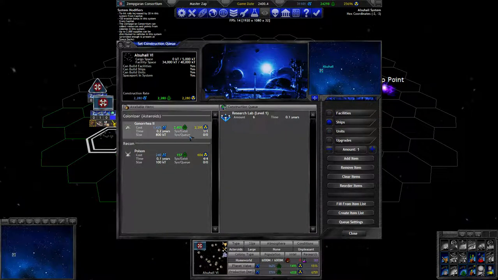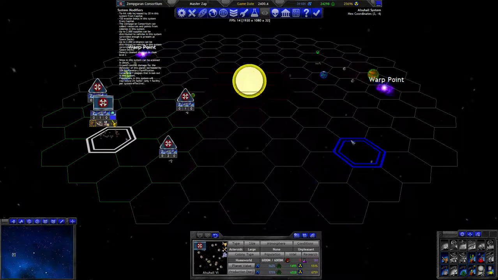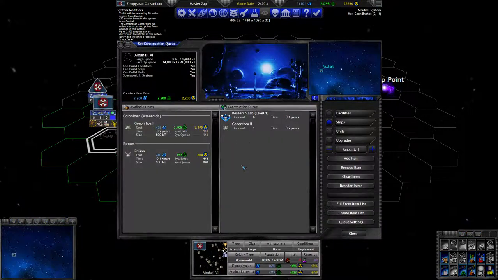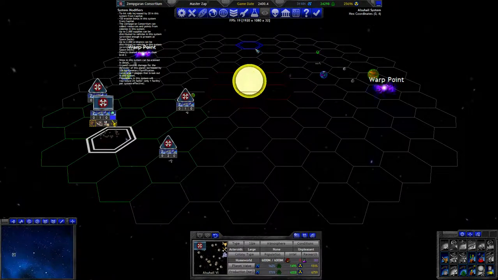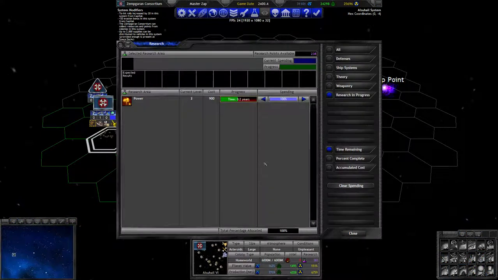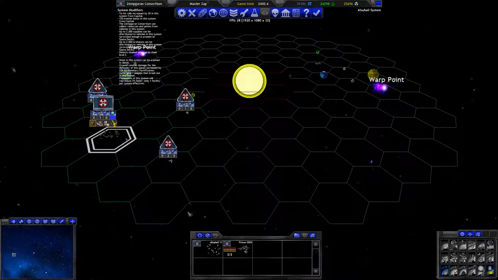What should we queue up? I think we should queue up another colony ship, because we are going to need it sooner or later once these enter the new system. Maybe even 2, 1 for each. We'll soon know what we need and what we don't need, but we are certainly going to need more than 2 colony ships. So, this is the building, so we don't need to do anything new in design.